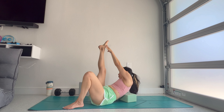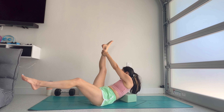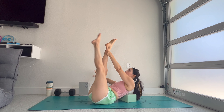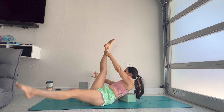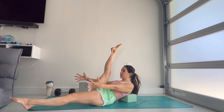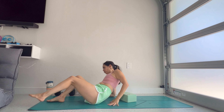Two — grab onto something, extend your left leg. Can you lighten your load on your right hand, maybe float it? The left leg is going to lift and fall — squeeze it up. Here's four, here's three, two, and one. Hold — move both arms forward, curl your shoulders off, split the legs as far as you can, actively isometric hold — three, two, and one. Move yourself off — we're going to change the position of the block again.